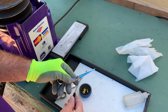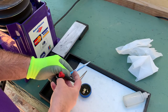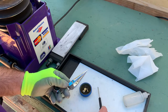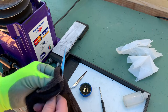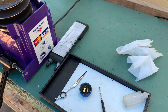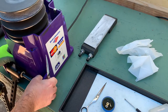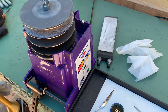Anyway, I'm taking the dial plate off here and making sure I'm taking out the very fine tiny washers. Those seem to get misplaced, so you'll be very, very careful with that. All right, so I'm just gonna bring it on over here and check the angle on the scissor on my machine as well. Both of the angles have to be exact for the scissors to cut. There can be, as far as I'm concerned, zero room for error here.